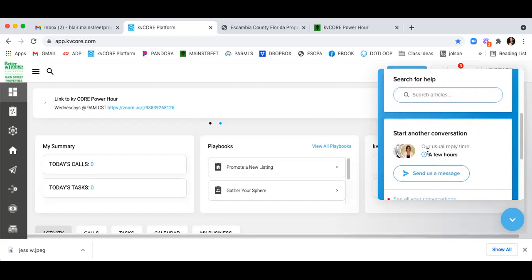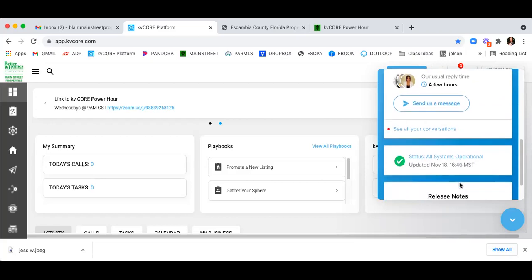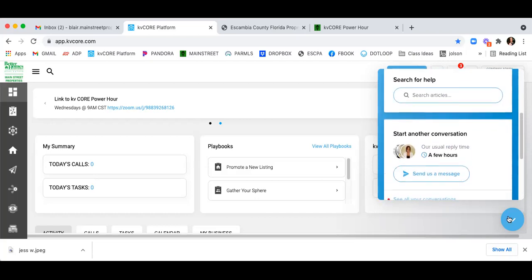This chat time will change. So typically it's around 20 minutes. You don't have to wait a few hours. And then if you do send them a message and ask them to schedule a call with you, that's also an option. So there's no support number, but you can ask them to reach out to you for that.